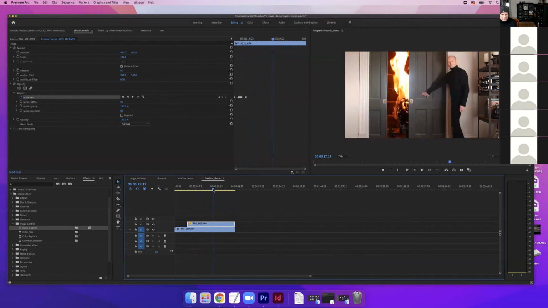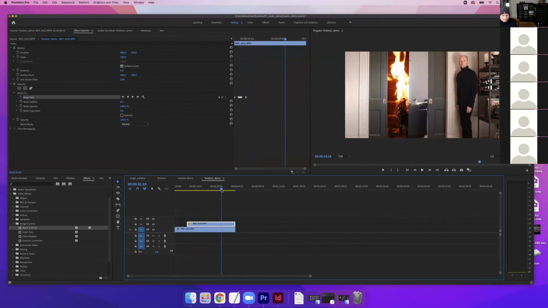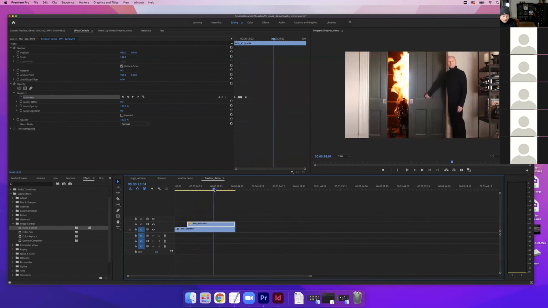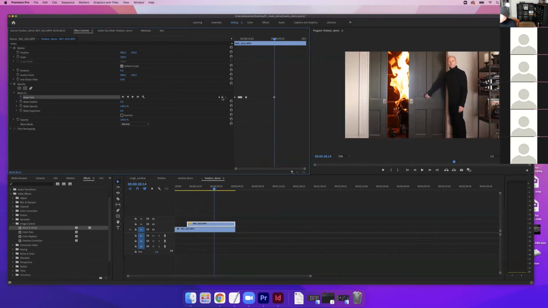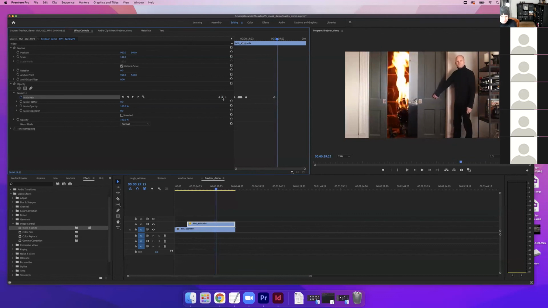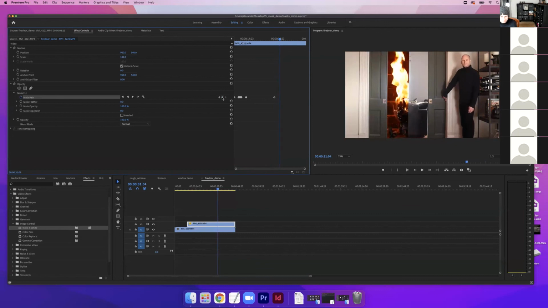Eventually, after some time, I will get this to open up completely like that. Then I pull out of the scene and I come over here, right? Now I need to do the same thing on this side, because clearly I don't want it to open and see that. So it's the same deal. I walk over and see where the door starts to move. And it starts to move there. So I'm going to back up one and put a pin in. Now I'm going to find out where it ends, where I stop moving the door.